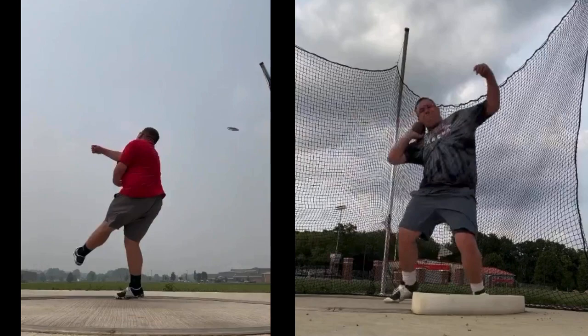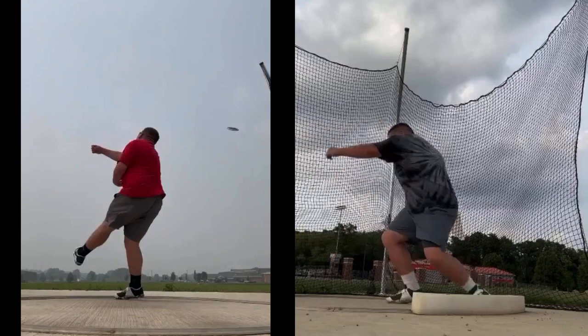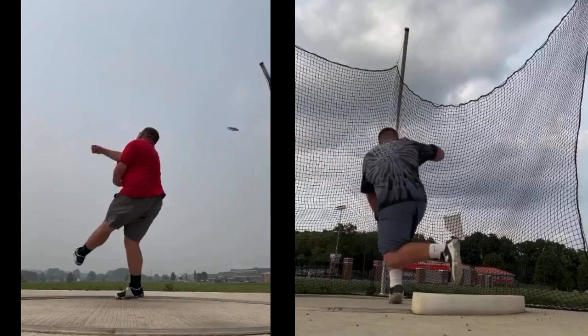Start off small, start off with the drills, start off with the non-reverses, then gradually increase. You cannot expect to do drills and then suddenly throw well. Okay? It's going to take you time to apply the changes to the full throw, so you might as well make the change while you do drills and full throws. Hope that helps. Let's look at our left arm here.